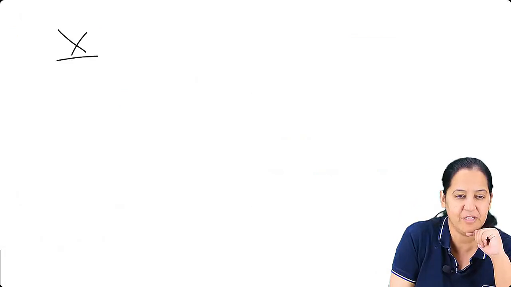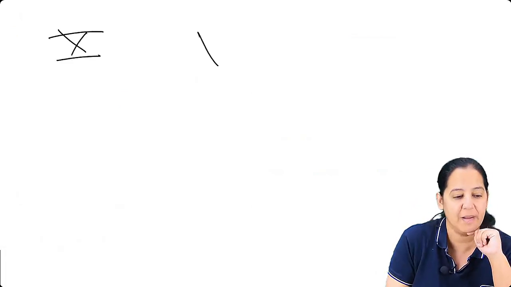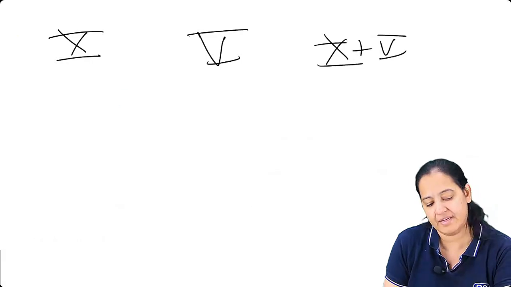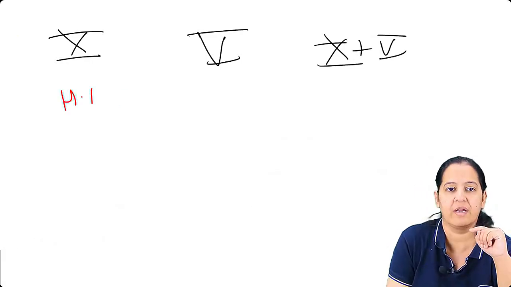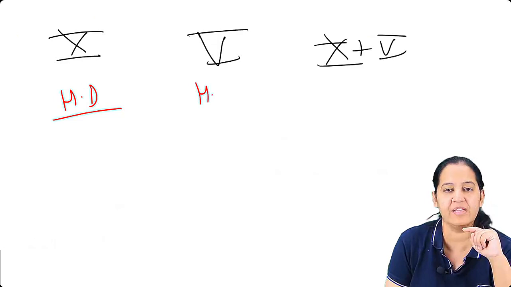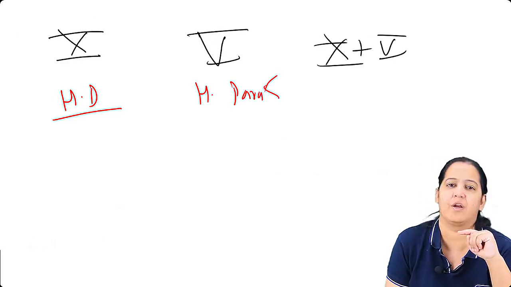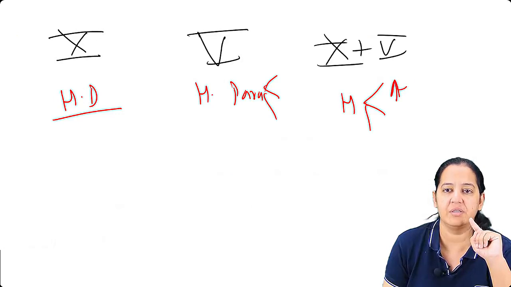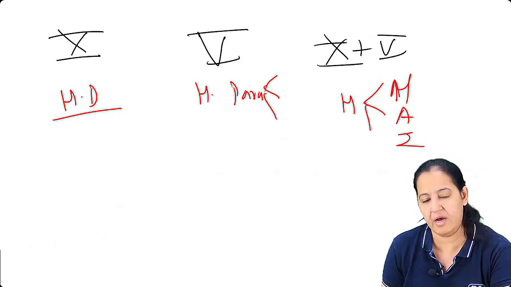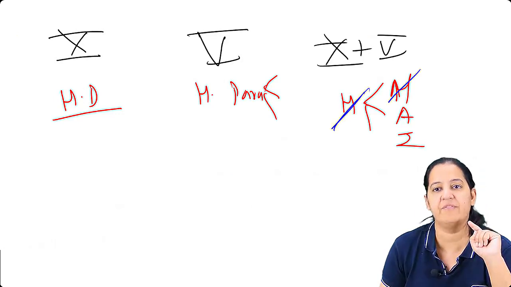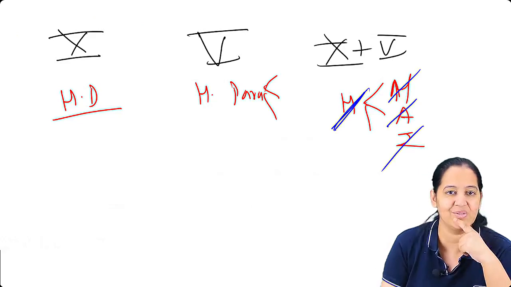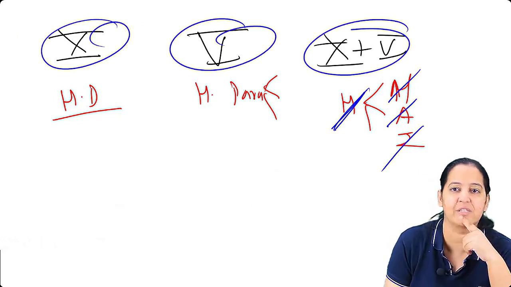Tell me the Haemophilus which require only 10, not 5. Tell me the one which requires 5, not 10. And tell me the one which requires both. Who will tell me? Tell me the 10 one. Haemophilus Ducrey, D for 10. Here, Haemophilus, all para. You can take any para. And here, Haemophilus high, HAI: Haemophilus hemolyticus, Haemophilus aegyptius, Haemophilus influenzae. Okay. So this is only 10, this is only 5, this is both.